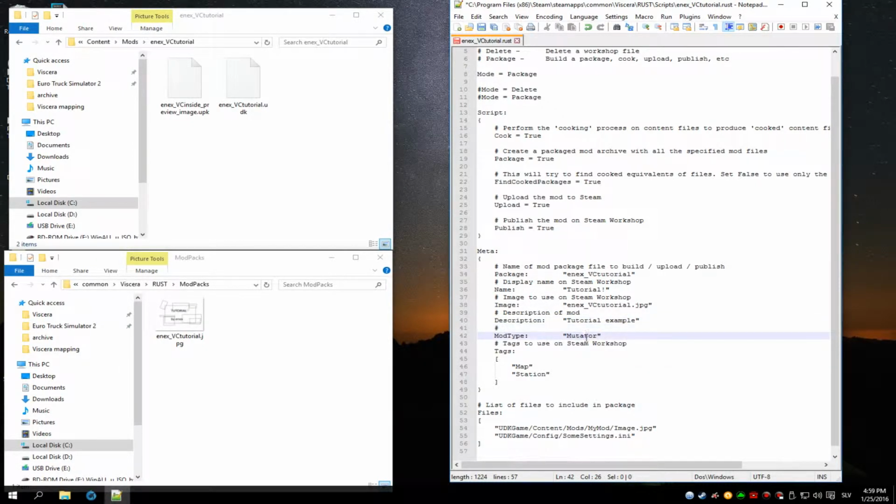You can name it whatever you want. It can be work in progress, for example, whatever. And here are the tags for searching filters on Steam Workshop. And here we'll have directories. Now I'm going to go ahead and just delete this one.